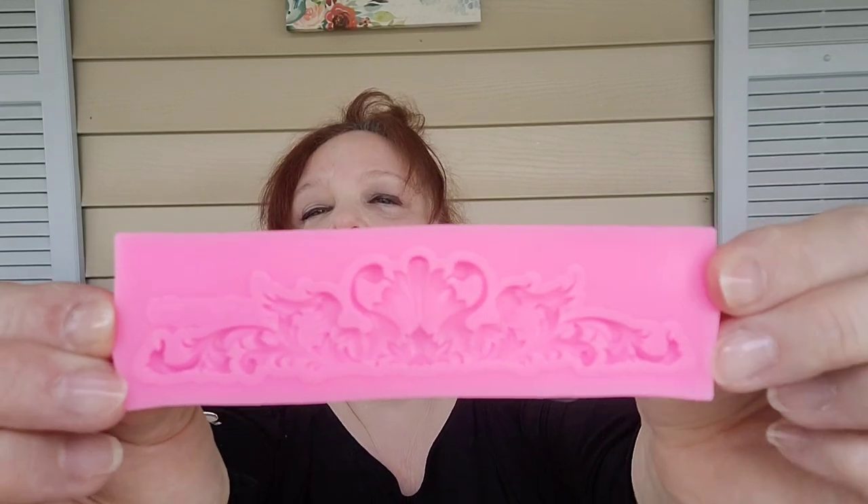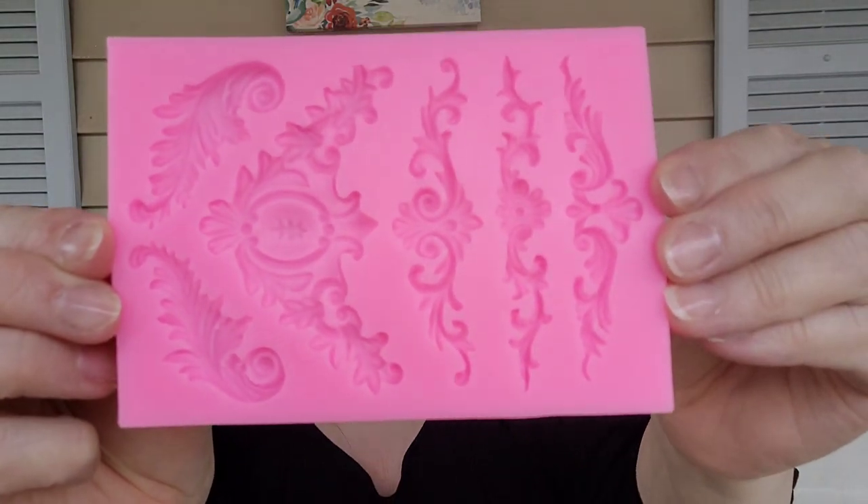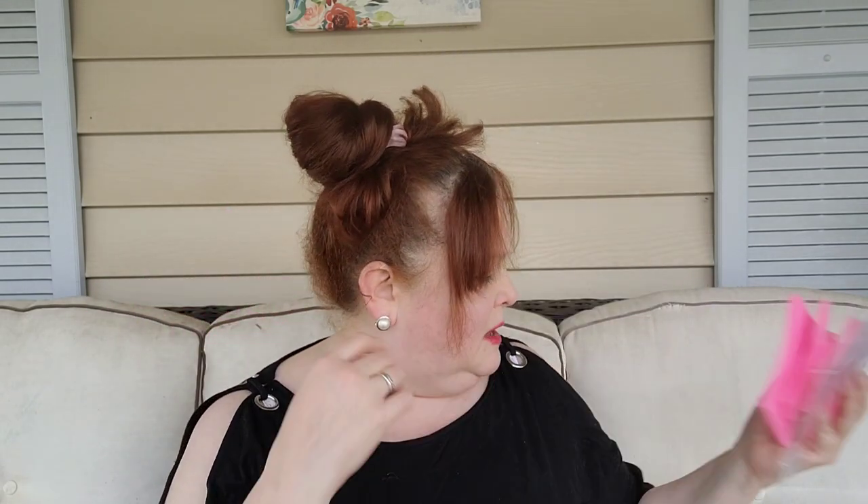And another one, and this one — I was looking for this to make a DIY for a piece I have from TJ Maxx. Now I can do it! And the last one is this one — look at it. The instructions say you can use it for fondant, jewelry, polymer clay, and crafting projects. And all of this comes in one package. This is from Amazon.